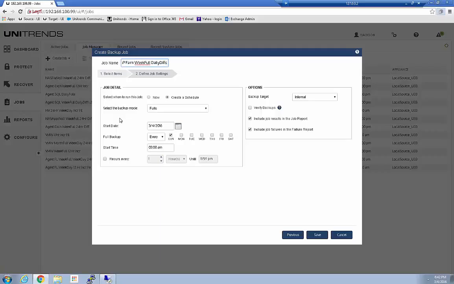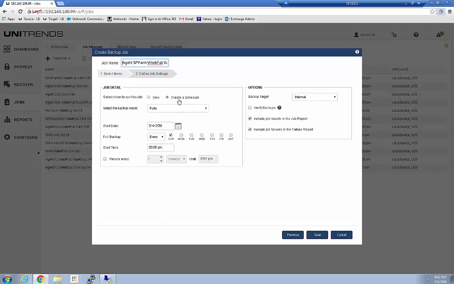Instead of the word daily, you may use something like 24-hour diffs. You may also only run them on weekdays, so you may be a little more descriptive with your schedule name and job name, so somebody coming in behind you can tell what that job is going to be doing without having to go too far into it.